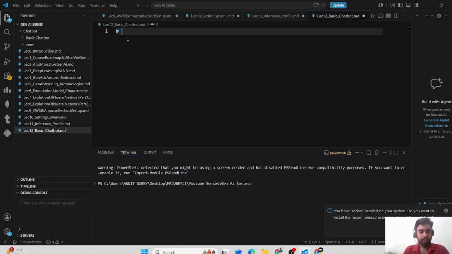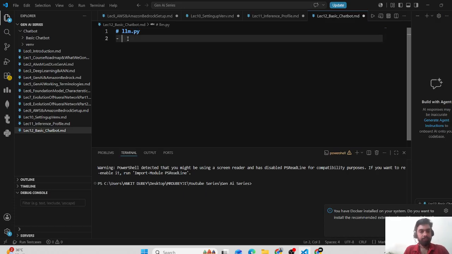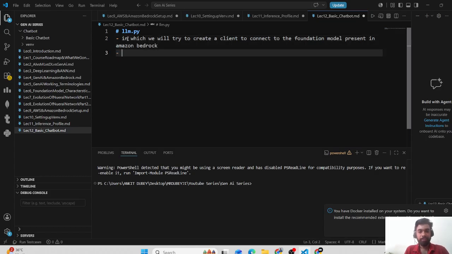First will be the LLM.py, in which we will try to create a client to connect to the foundation model present in Amazon Bedrock. So when I'm saying client, what does it mean?